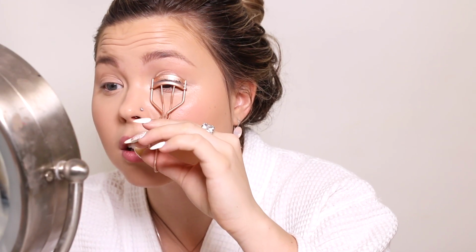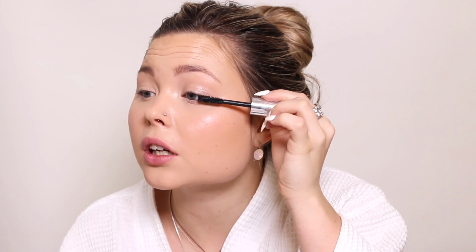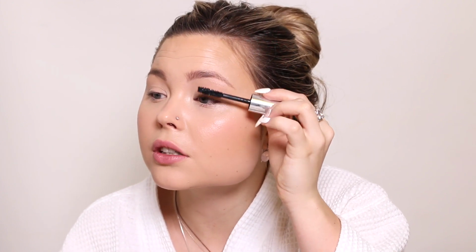Okay, so I find if I add too much mascara to anything, it'll totally take away my glowy, beautiful, fresh look. All I'm gonna do is still curl my lashes, so let's do that. And if I really wanna wear mascara, we're gonna do like a half coat, literally like nothing. So I'm gonna take my Buxom Extrovert mascara and just touch it to my lashes, just so I get that little wide open effect without black spiders on my eyes. Okay, that's all I'm doing for mascara.